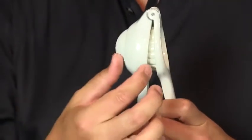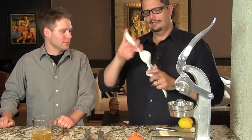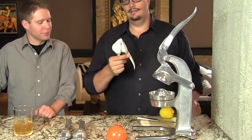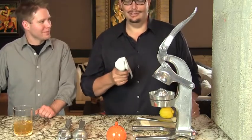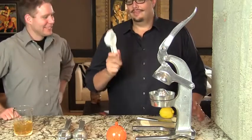We got it online, but Pampered Chef is sort of like Avon — they come to your house and sell this stuff. Well, no one came to my house until I bought one anyway. And this is really good, this is our favorite. My only gripe with this is that it has a little coating over the cast aluminum, and if you squeeze a lot of juice and then don't clean it right away, the oily grime from the outside of the rind stains it. I don't have to worry about it because Jackie does the dishes. But that's our favorite.